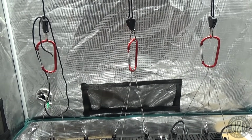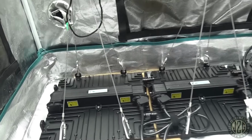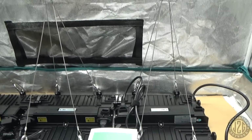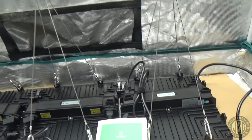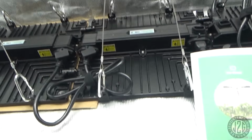Oh man, that is so amazing. This is seriously like the most robust hanging kit I have ever received from any grow light, I think. That is nuts. Absolutely nuts.